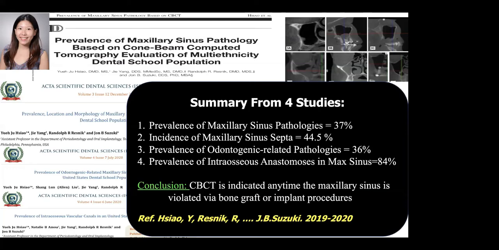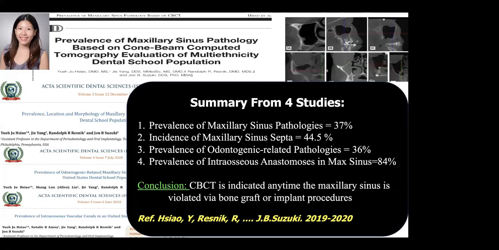And why I think these are so great, and you should try to read these studies, is because what Melody did is she looked at patients coming into the perio program at Temple who needed sinus bone graft surgery, and looked at the prevalence of, number one, pathologies. What she found was 37% of these patients asymptomatically had pathology in their sinus. So that pathology that I was talking about is very important. That's why I have a whole chapter dedicated in the new Contemporary Implant Dentistry, and also a chapter in the complications book just to a differential diagnosis of that.